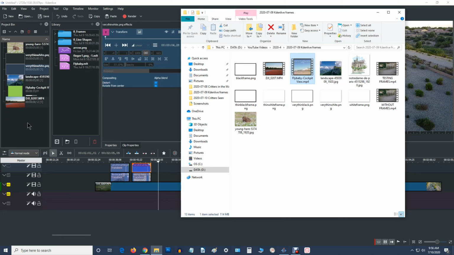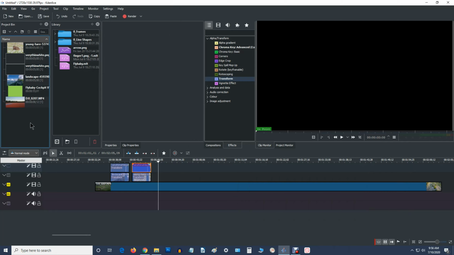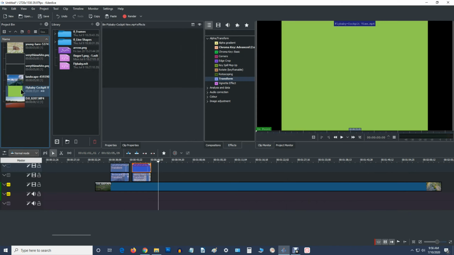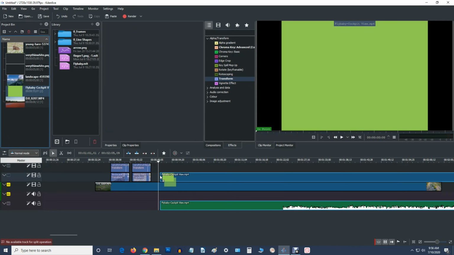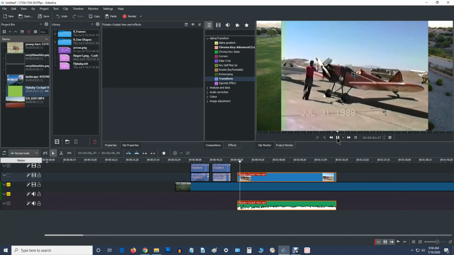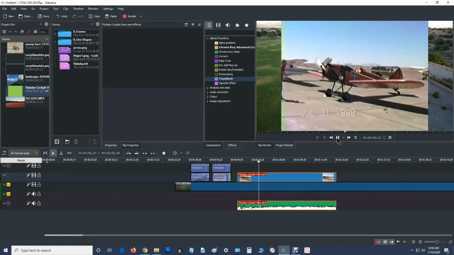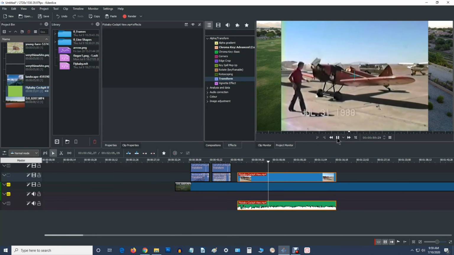All right, so we put him in there, and we're going to have to clip some stuff off the front, I think, and we're going to make it short. So we'll come down here and we'll put it right there. Okay, this is a video of me propping an open cockpit airplane, which I went ahead and flew. I'll put a link to the whole video if you want to watch it sometime. Anyway, I went ahead and flew it after I got it started. So that's when I was probably in my 40s. All right, so we'll put that in there.